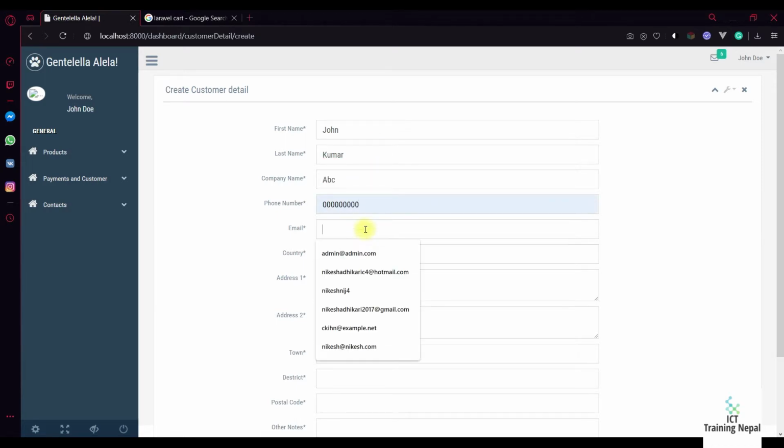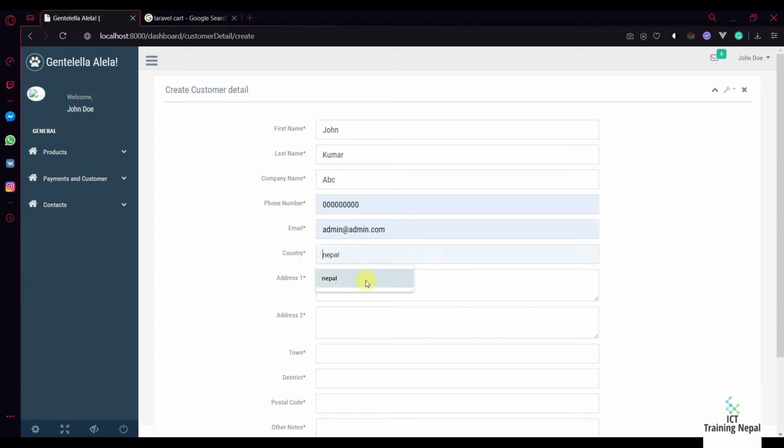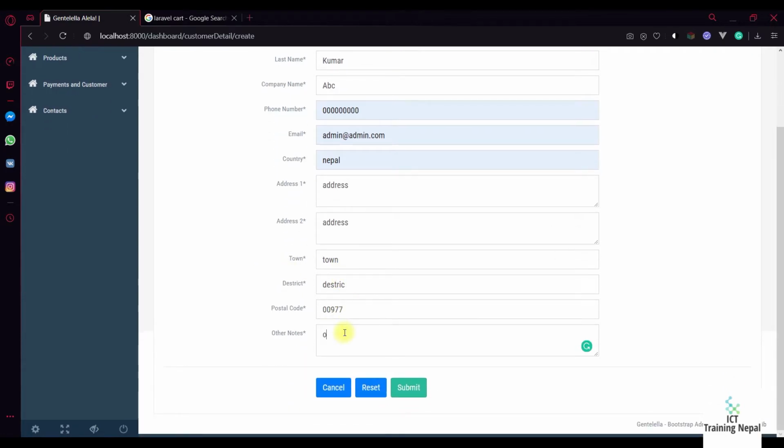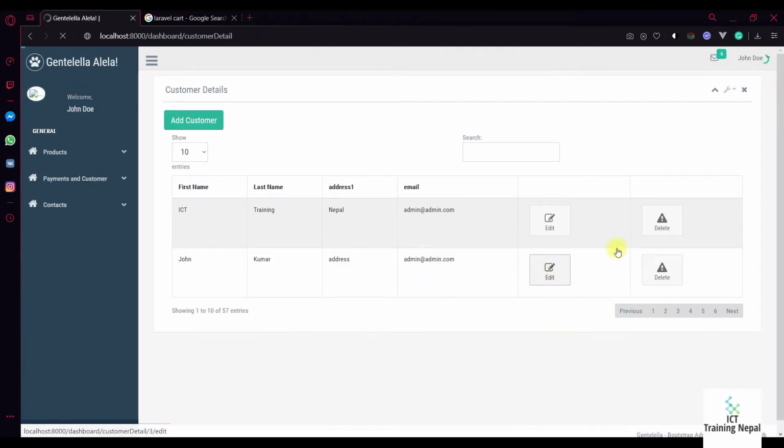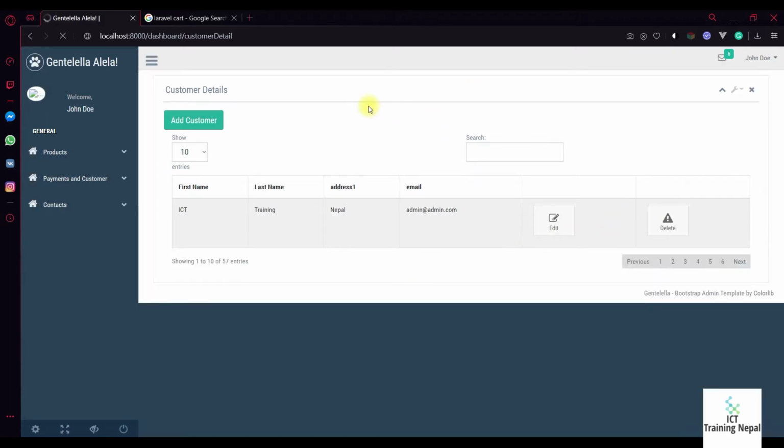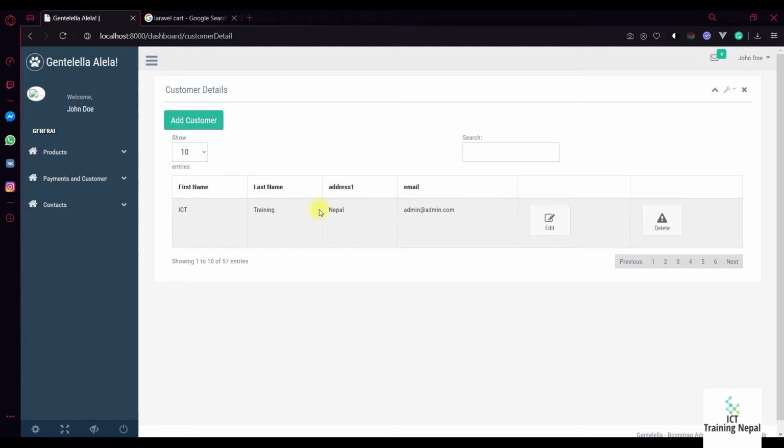Maybe there will be some phone number, and country and address: address, town, district, postal code, and other notes. So let's submit here. Okay, we have it up and running. If you want to delete it, it will be deleted. Okay, so these things we have.